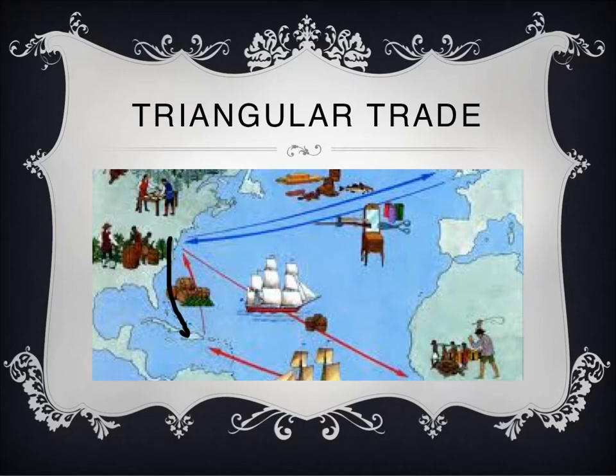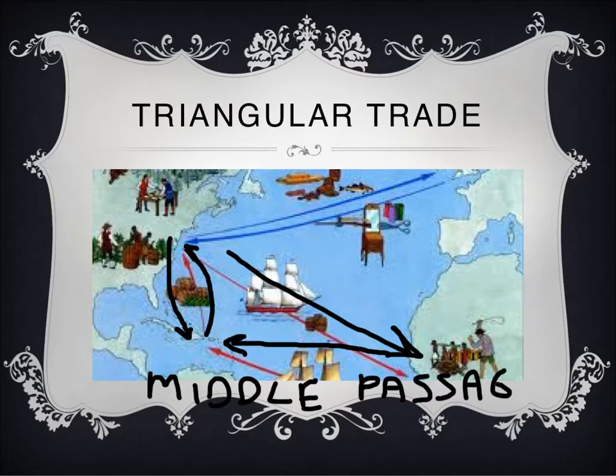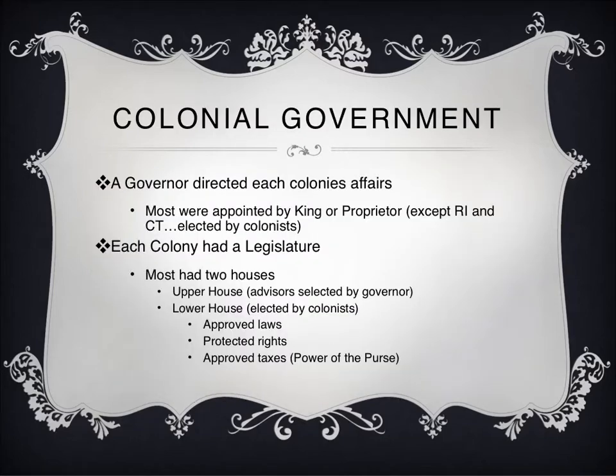All right, the first leg, they would come down to the West Indies and trade all the lumber and fish. They'd then load up the molasses and go back to New England, where they would turn that into rum. They would then take the rum along with guns, tools, and cloth and go to West Africa. They would trade all that stuff for slaves, and then here is the Middle Passage. This is the part where all those slaves are crammed on the ships. Remember, 10% of these people are going to die. And it's just a horrible condition. Then they would get here, sell the slaves, make a huge amount of money, and use a little bit of that profit to buy more molasses, and they were just getting richer and richer and richer. Okay, so now you know how a lot of those Yankee traders were making a lot of money.